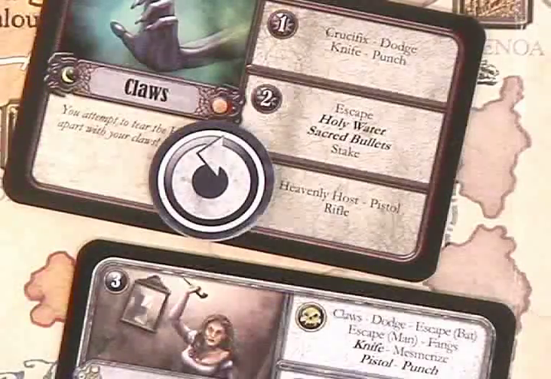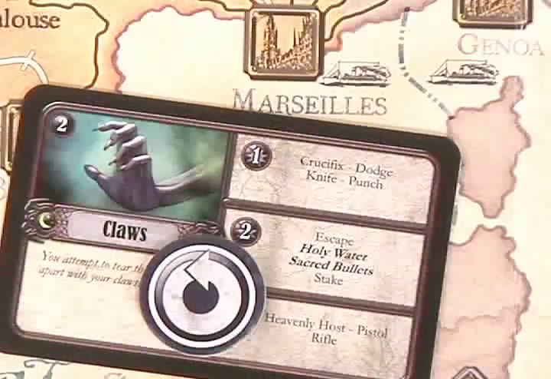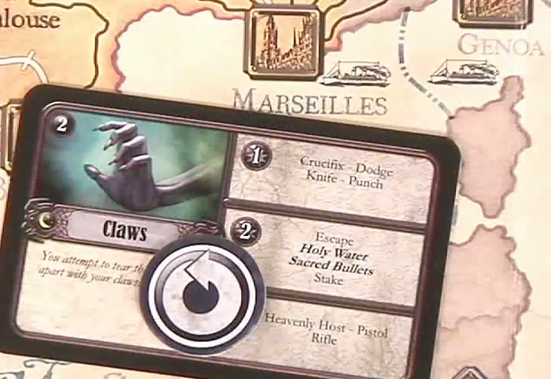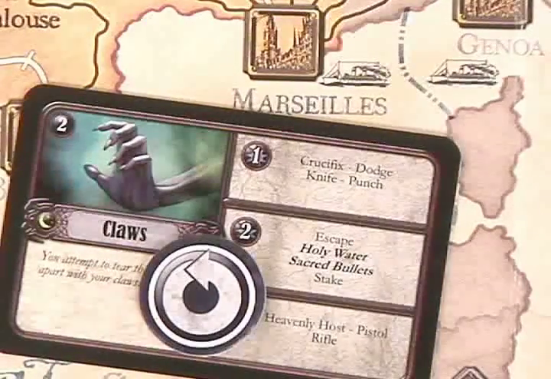Anytime that there's something in dark, like here, holy water is in dark, sacred bullets are in dark, that means that that item is destroyed. So if someone tried to use holy water on vampire, then it's destroyed after it's used, which actually makes sense. Things like bullets and holy water tend to be destroyed fairly often.